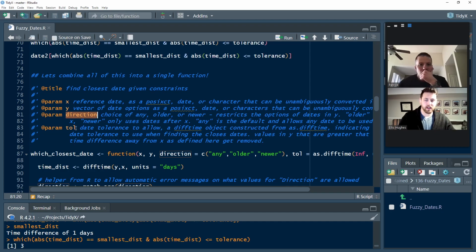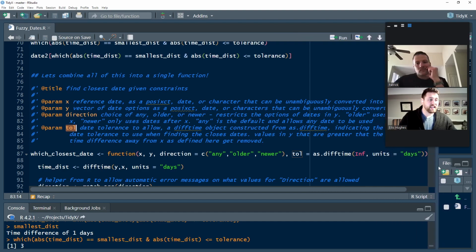And tol is the tolerance, so how far out are we allowing ourselves to look? In Manny's suggestion there, I believe he put 21 days, so tol in here would be as.difftime 21 days. But the default value is going to be infinity because we don't have a minimum tolerance that we want to be using. So let's build up the function, closest date.